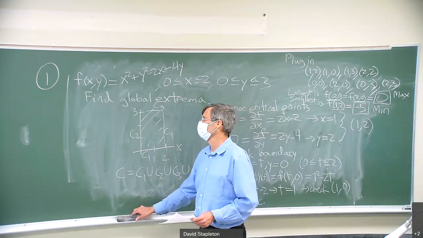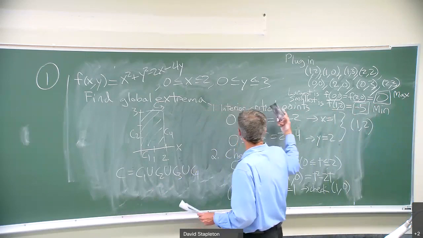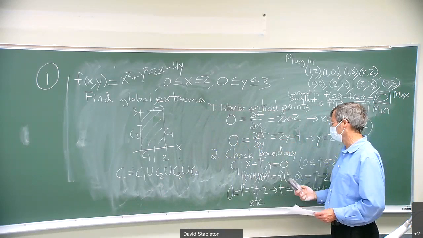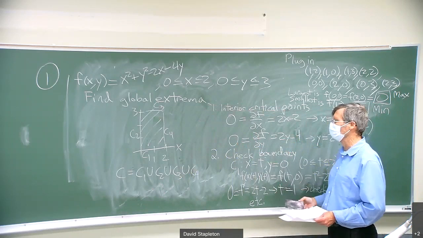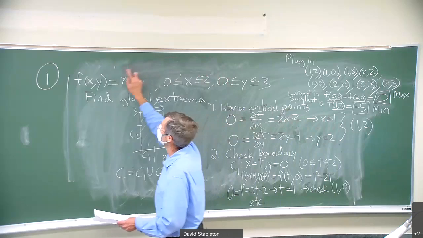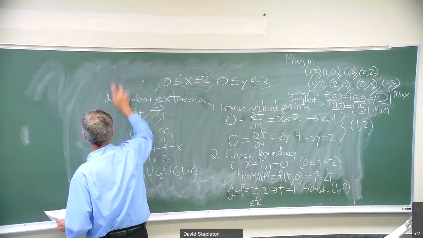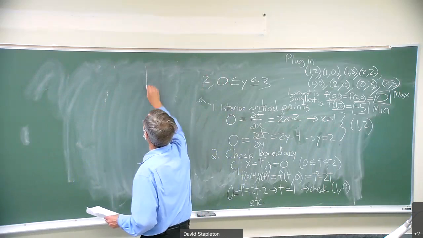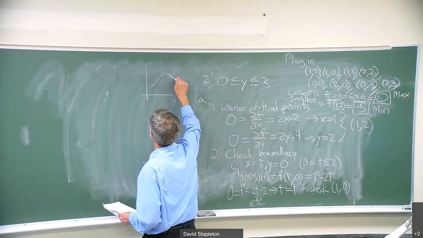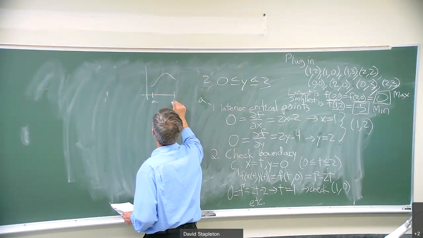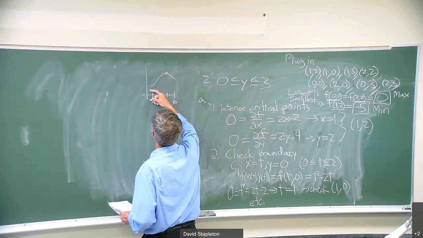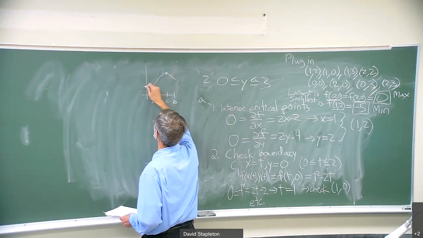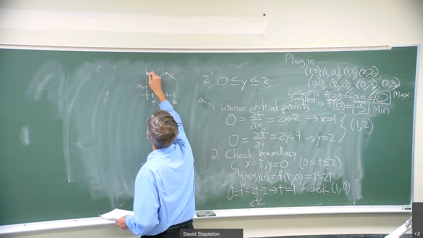The object was to find both partial derivatives, set them to 0 to find the interior critical points, parameterize the boundaries, and make one-dimensional problems that you find the max and min of. Plug them all in, see which is biggest, which is smallest. It's similar to calculus 1, where you're maximizing or minimizing a function of one variable on an interval. You plugged in the endpoints and any critical points, and whichever gave you the largest y value was the max, and the smallest y value was the min.